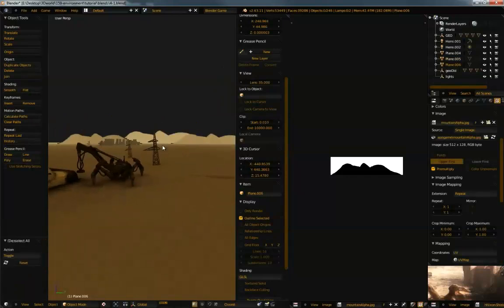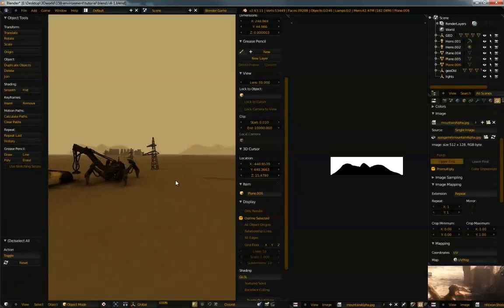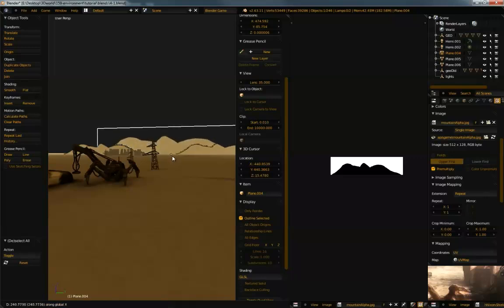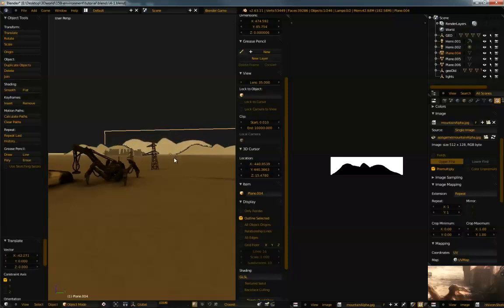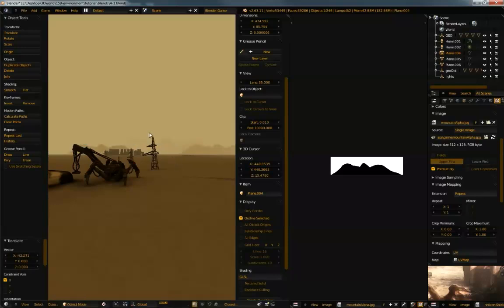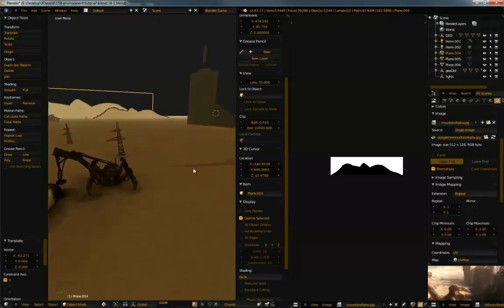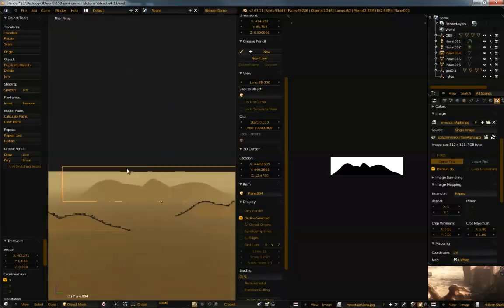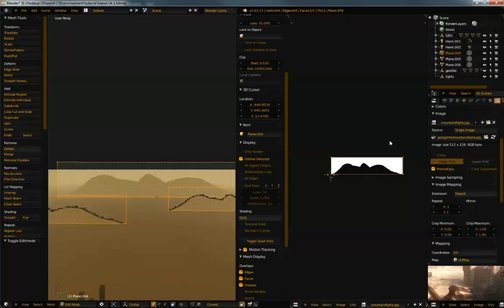And yeah, we sit here and we'll go P to play. And we can't quite see that one in the background, so I'm just going to go PX, bring this one forward a little. Of course, these are all the same texture, but that's okay. Alright, now we can just see it in the background. Okay, so that is how you make a backdrop of mountains. Just these layered kind of things.